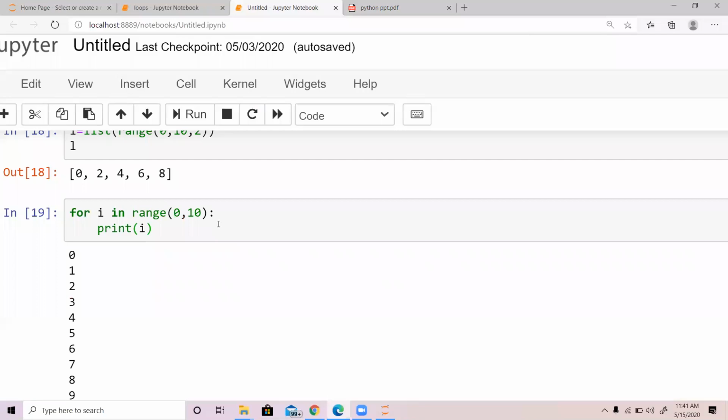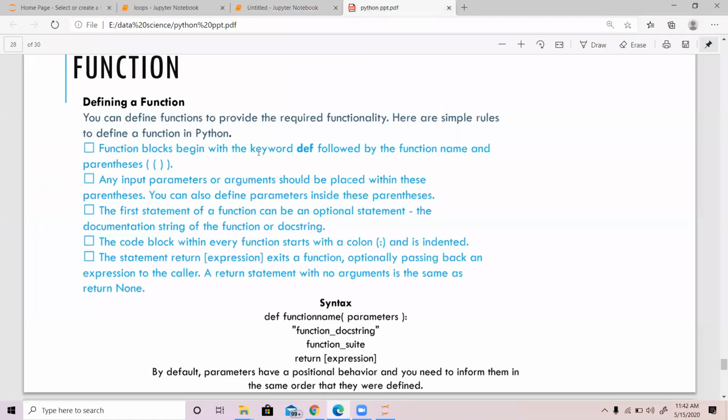Okay, and there are some functions that are predefined, meaning they have already been defined, and a few functions that you have to define. You can also define your own function. That means, let's suppose you want to do a certain task on your own. So this task you can proceed with in your own way. So how do you define your own function in Python? For this we need to do one thing.